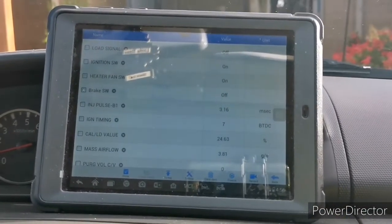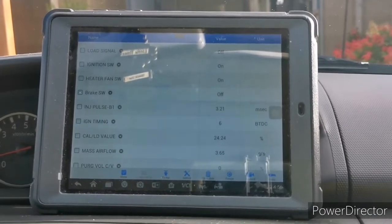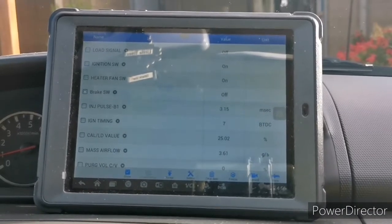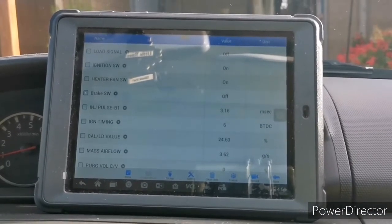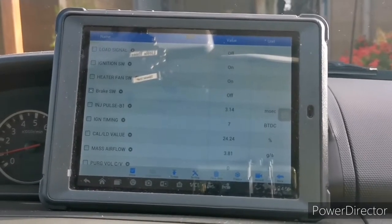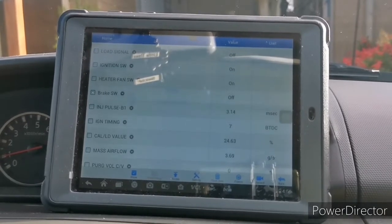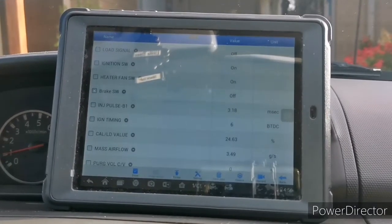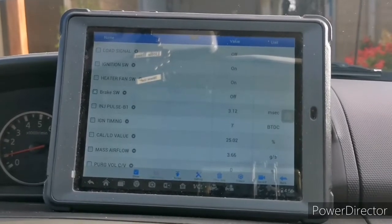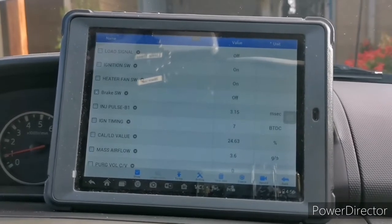This vehicle consists of three stop light switches. Usually in manual transmission you only get one, but in this particular automatic transmission model we've got three. So how will you know whether those parts are working? You need a scan tool. Right now my scan tool is set on the parameters section of the scan tool.